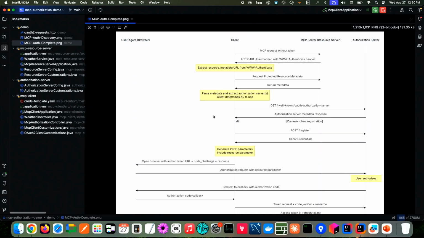So what I'm going to do, I got this in a couple different parts. The first thing we're going to do is walk through that flow that I just talked about from a very high level, just so we could visualize the flow happening. Then we're going to dive into the code, see how we're going to customize Spring Security and Spring Authorization Server to realize this flow. And this is just going to be straight up OAuth 2. We're not going to include an MCP client or an MCP resource or MCP server at the first step. The second step is after we've realized this flow, then we're going to auto-configure an MCP client, resource server, and leverage this flow, okay?